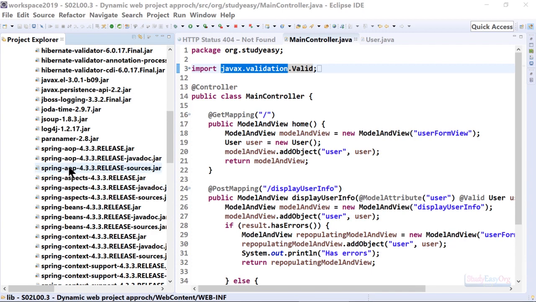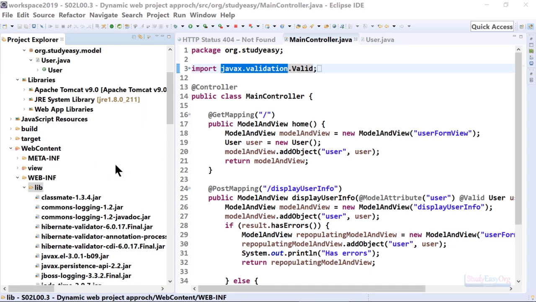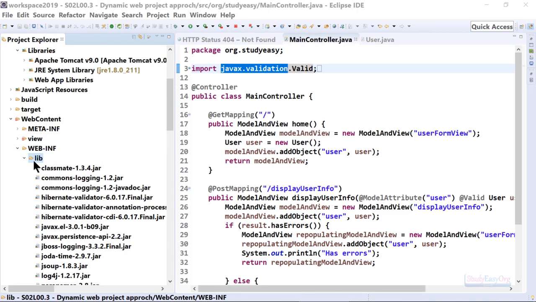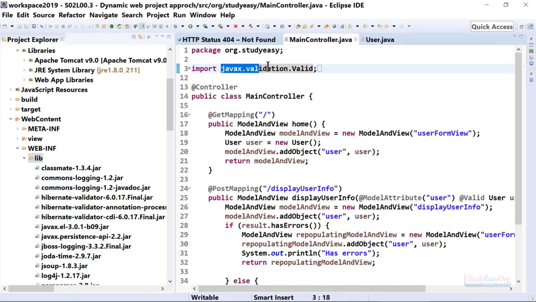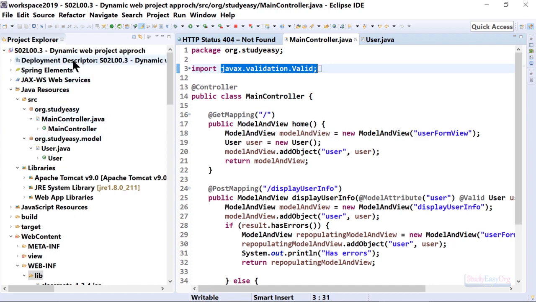Now friends, the reason why I have used this specific version of Spring is that the videos you are about to watch in this section and moving forward were recorded earlier, and Spring 4.3.3 was the latest one back then. But you can definitely use a later version of Spring, for example Spring 5, and the application should work just fine. Alright, so as soon as I added these jars, you can easily make out that the errors just vanished. So that is again a very good thing.